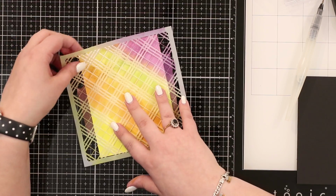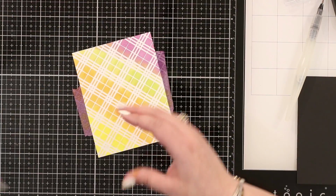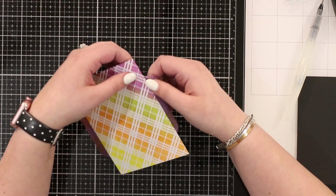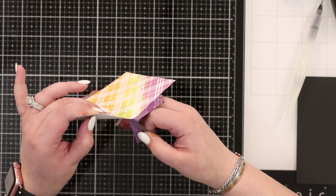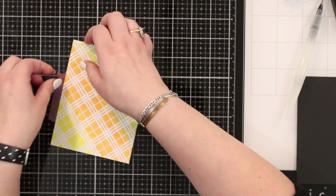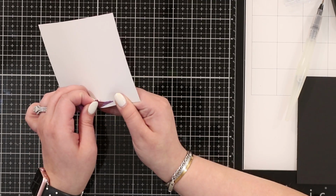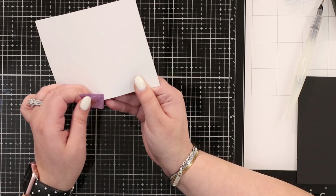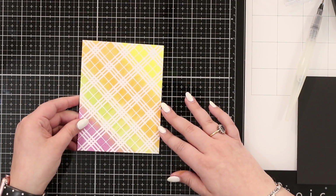So now everything is cleaned up, I can peel off my stencil. Isn't that such a pretty background? And look how simple that was too. And then I can just peel my masking tape off the back. And I just also love this little tip of taping your card to the back of your stencil, because of course your stencil's never going to move, and how often do we want to rotate it or move it so that we can get to different areas much, much easier, and that way just works so well.